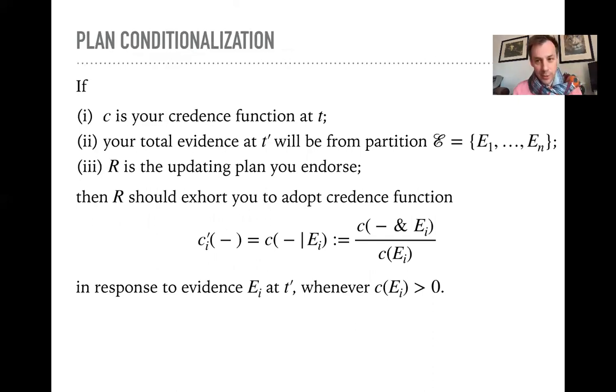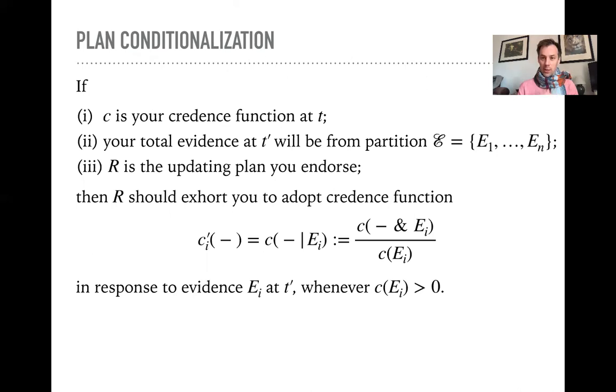Planned conditionalization is really quite different. Actual conditionalization was a genuinely diachronic norm. It considered your earlier credence function, C, and your later credence function, C prime, and it said how they should relate to one another. Planned conditionalization isn't really like that. In a lot of ways, it's really just a synchronic norm. It tells you not how your earlier credence function and your later credence function should relate, but how your earlier credence function and your earlier plan on how you would, or would like to, or will, or intend to update should relate.